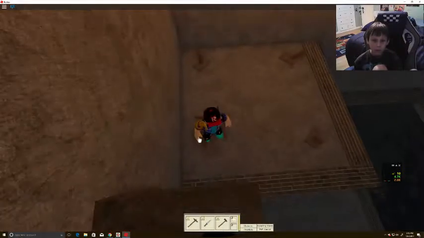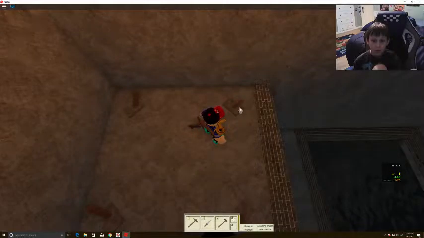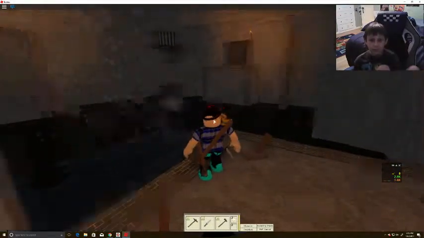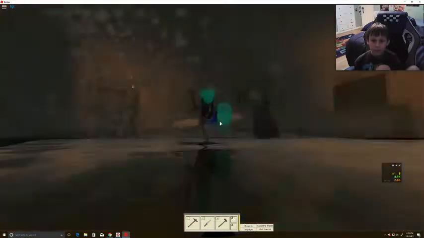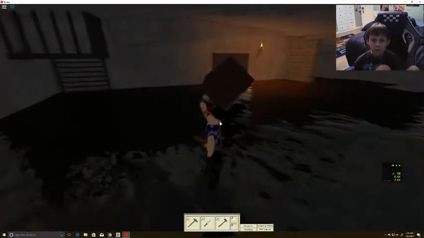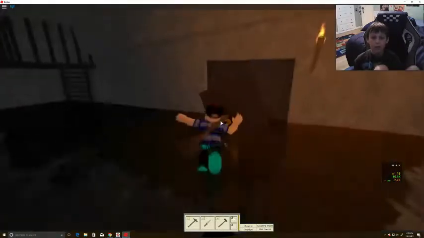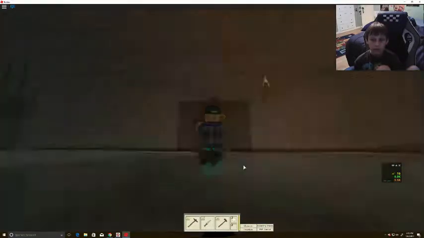Alright. Boom. Boom. Boom. There we go, now the water's filling up. And there's the box. Alright. It's a cool water effect. Alright, so now we push the box over. See, so if you go right there, then you can look. You can kind of see the thing right there.